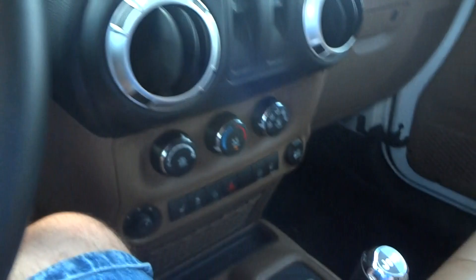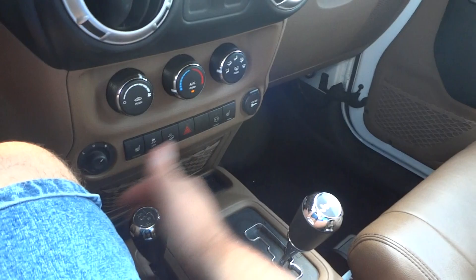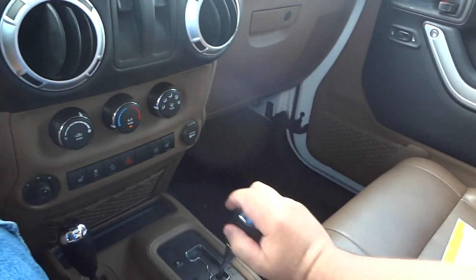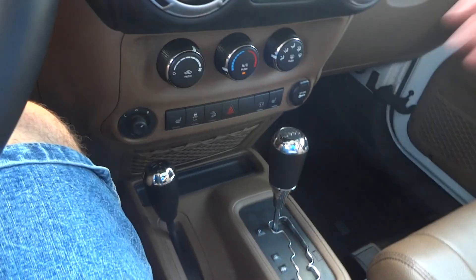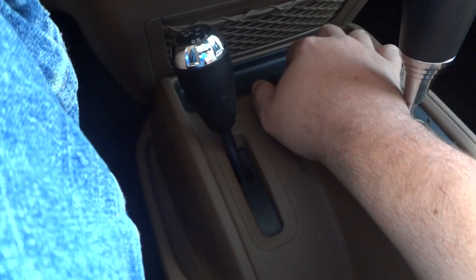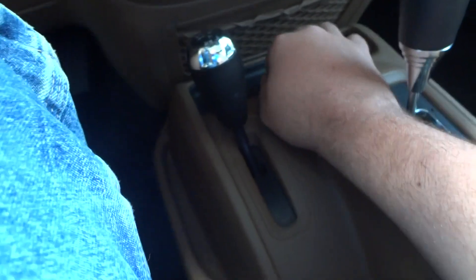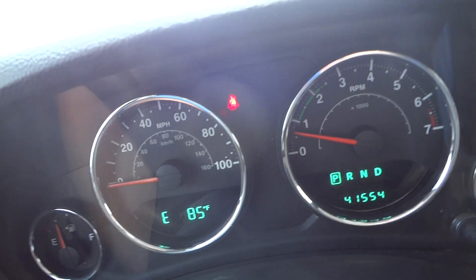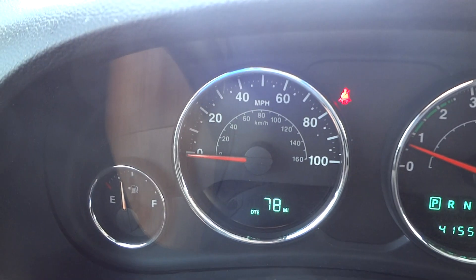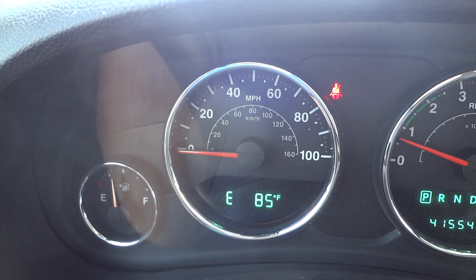The traction control is turned off in four low. Go up once more to neutral, once for four high, then back down to four low. It's always convenient to have a manual transfer case so you don't have to worry about any electronics going bad. There's also a storage net up there and a little storage down here. Your cruise control is to the right of your steering wheel. To the left are all your heads-up display options — you can show your average miles per gallon, distance to empty, estimated time, and compass and outside temperature.